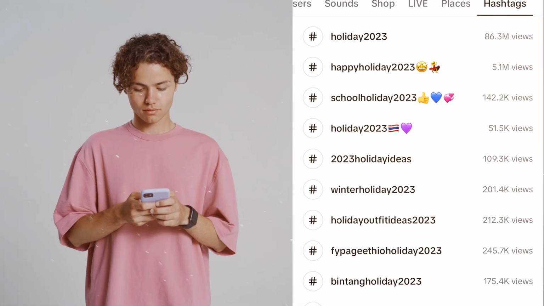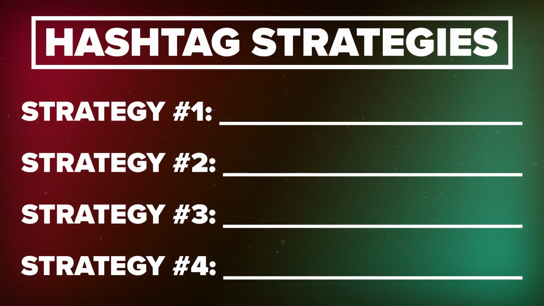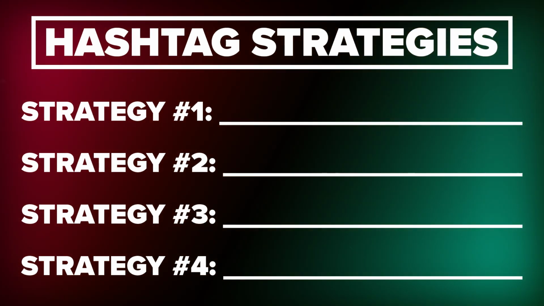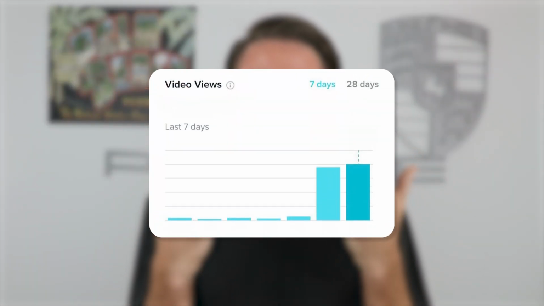If you're using the wrong hashtags on TikTok right now, it could actually be the thing that's destroying your views, because there are 4 new hashtag strategies that you need to make sure that you're using, and these are unlike any other hashtag strategies that have ever worked before on TikTok. And all you have to do to increase the amount of views that you get is make sure that you're implementing these right hashtag strategies, but more importantly, not using the mistakes that I'm going to share with you in this video that'll completely destroy your views on TikTok.